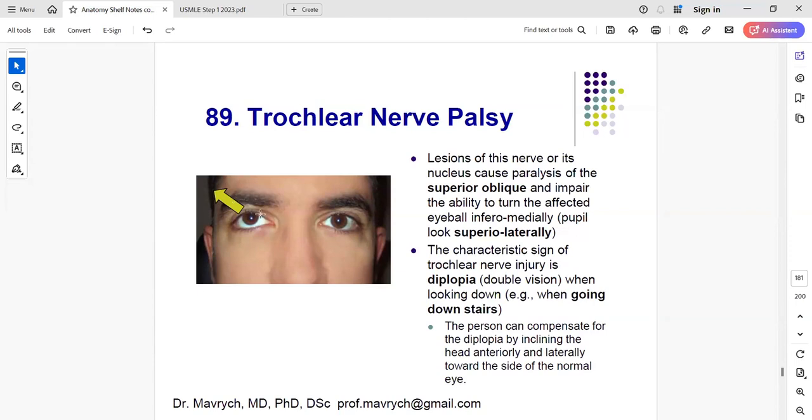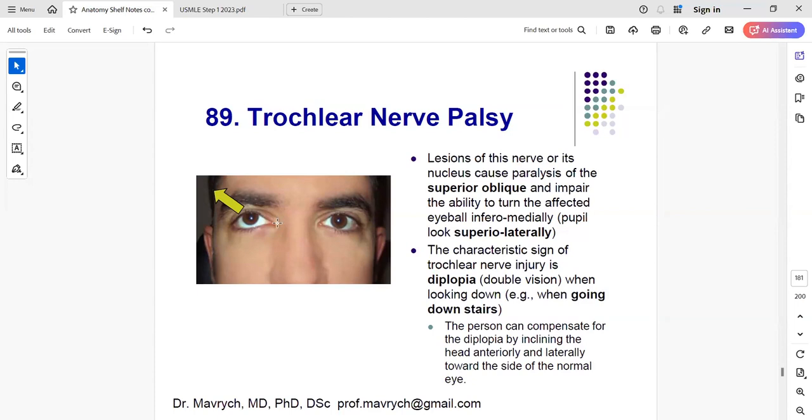Then this is, oh my God, this is so important. The patient would come and would tell you that, doctor, when I go down the stairs, I look down. So it's called the chin deviation also. This sign is so important in evaluating that, okay, this is a case of TNB. All right.